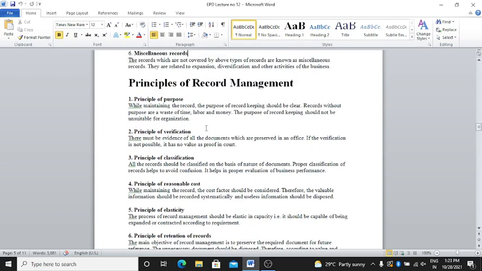First one is principle of purpose. While maintaining the record, the purpose of record keeping should be clear. Records without a purpose are a waste of time, labor, and money. It means if we maintain any record, it should have a purpose.